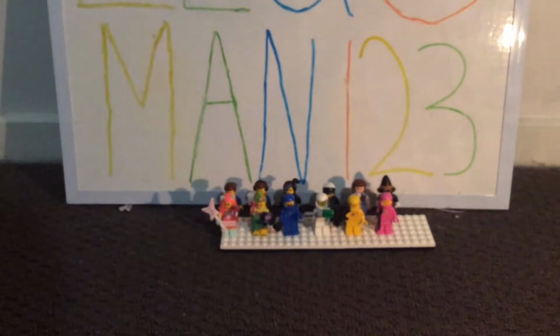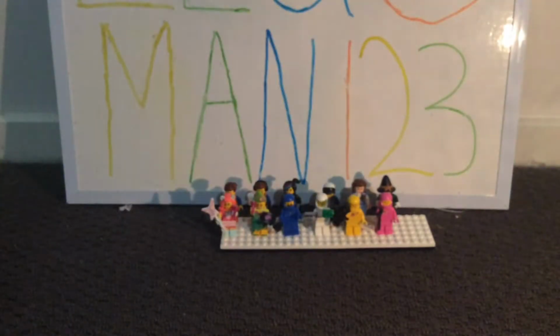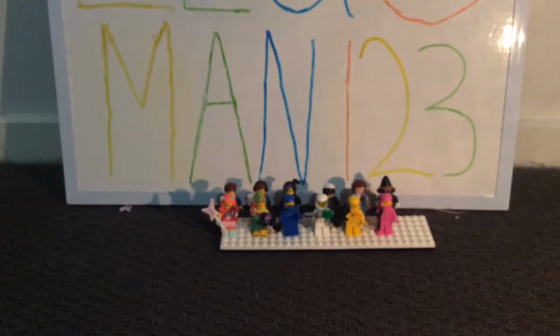And then in the Best Friends book, you get this cool build for like some sort of blaster or gun. Really like the design of that. So now we'll move on to the next row.